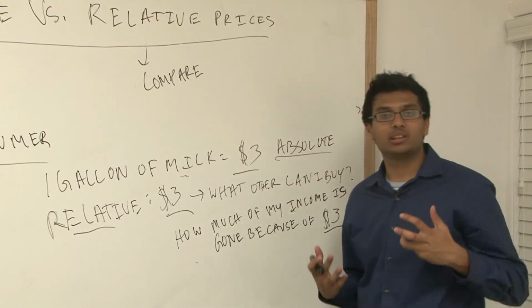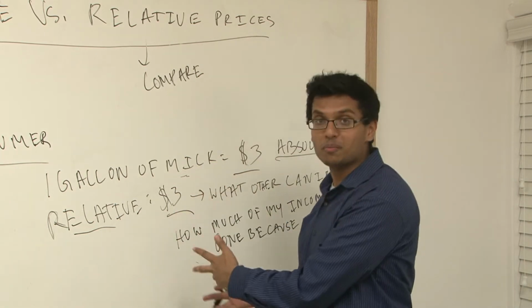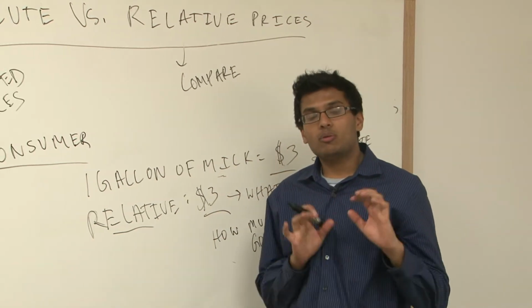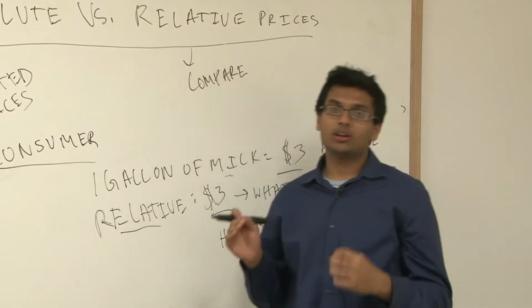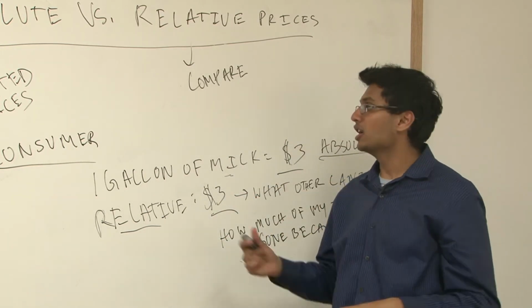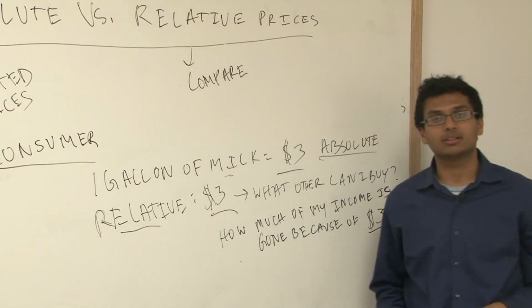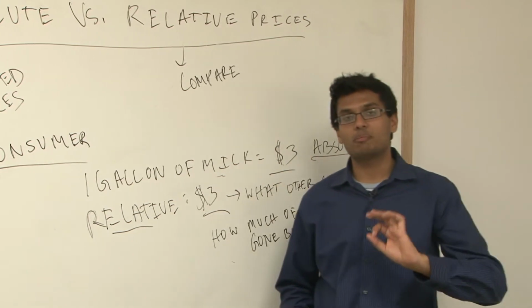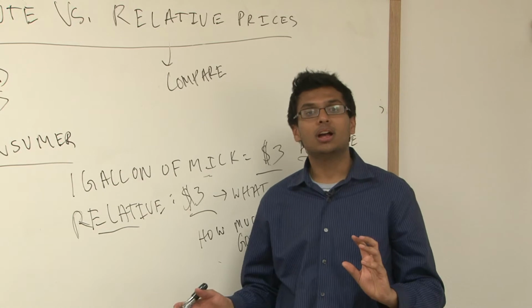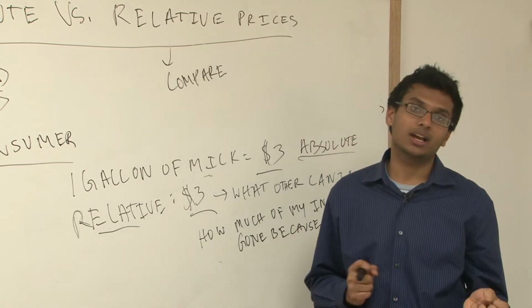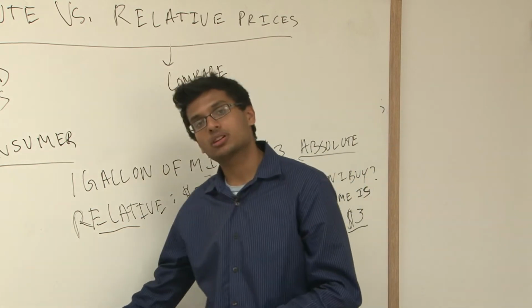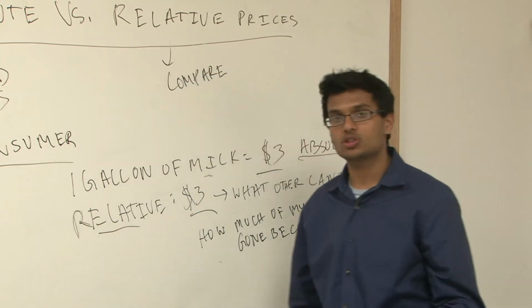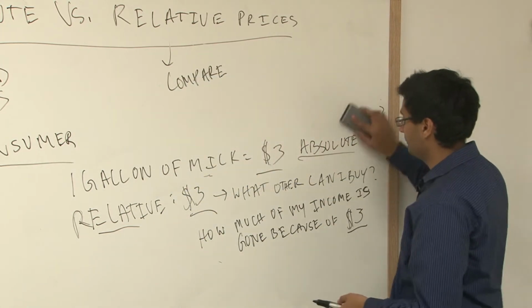Why is this really important, and why, Venkat, are you going back right now to this? What I want to talk about today is income effect versus substitution effect. And to understand income effect and substitution effect, you have to understand relative pricing, because it really gives you a better idea of why people consume substitute goods or consume less of a particular good. So my next topic I'm going to cover is substitution effect and income effect.